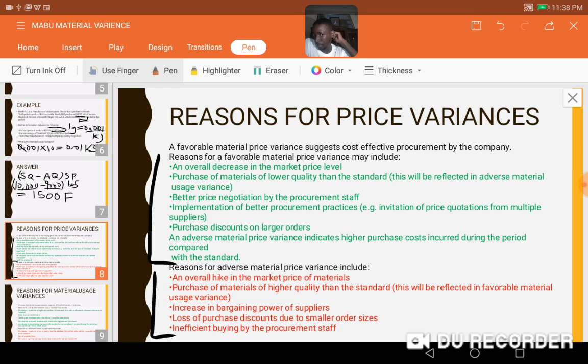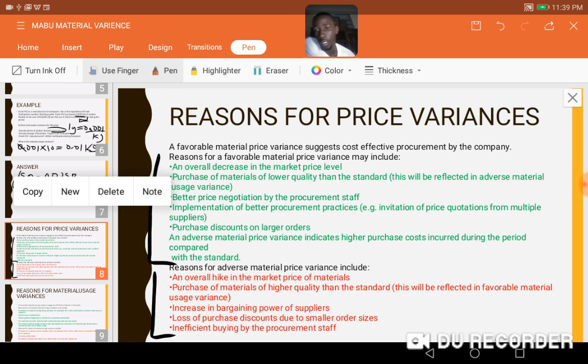I don't know if you get the concept, but the better the material, the lesser the wastage. I mean, if we buy high quality material, we're going to have less wastage. But obviously, high quality materials are bound to have high prices, because something which is of high quality is expensive. Therefore, buying high quality material will result in us spending more than if we were to buy the cheaper quality. Or losing the discount: obviously, if you don't have a discount, you're going to pay higher prices.